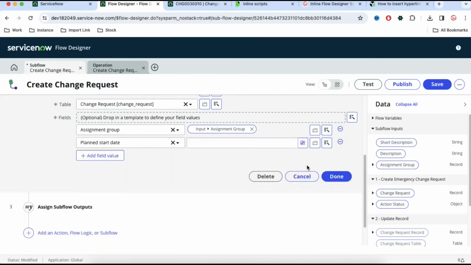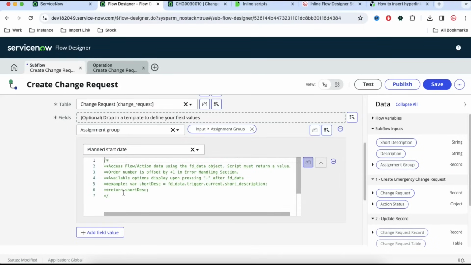So if I uncomment that, the planned start date value will come from the script. Whatever scripting you need to write, finally you return the value so that it can set the field value. If you recall the PPT, I mentioned that this is for short scripts. If you want to write small code, you can use inline scripting.